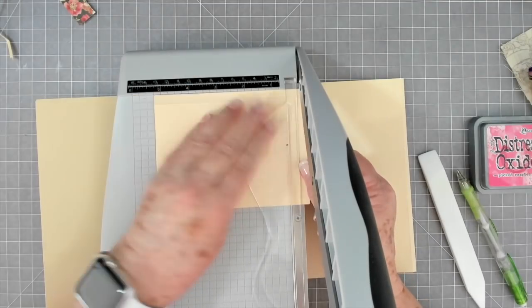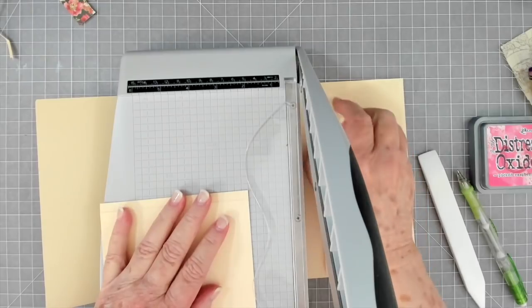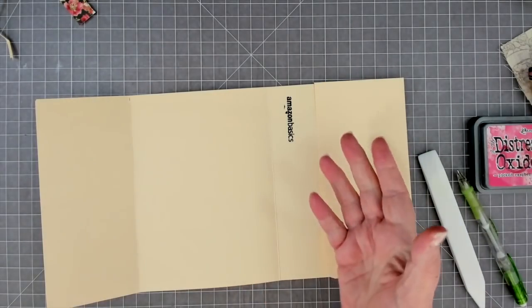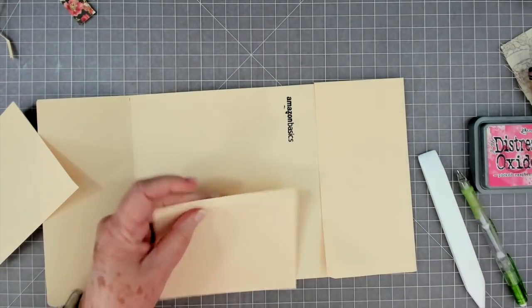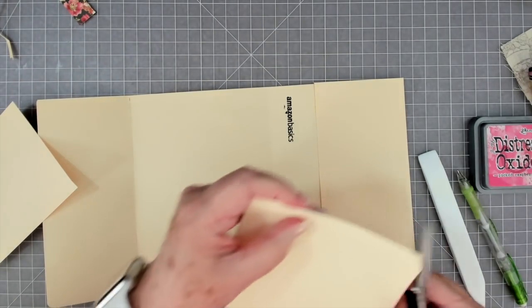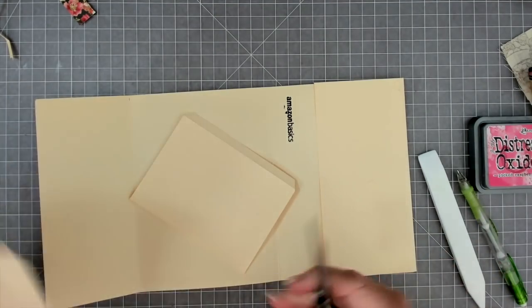And you're going to need, I could give you measurements for all of this, but my measurements may not be what your journal is. So you need to measure your journal and then go by that, rather than me giving you sizes. I can give you the size of what I'm making, but it's not going to guarantee that it's going to fit in your journal.